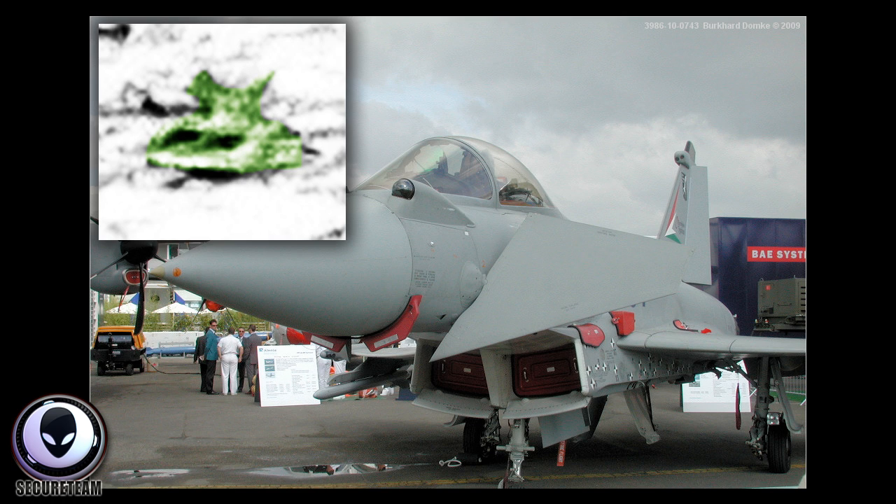We found this anomalous structure while browsing the online NASA Mars images — the source is in the video description — and it immediately didn't look right to us. It didn't blend in to the surroundings, it doesn't look like rocks or tricks of shadow, and the structure of the object looks very similar if not identical to a very common man-made piece of technology found on all manner of cars, planes, and vehicles — both military and non-military aircraft. This specific structure, which you can see here, looks nearly identical to the air intake on a fighter jet.